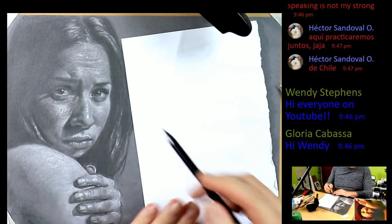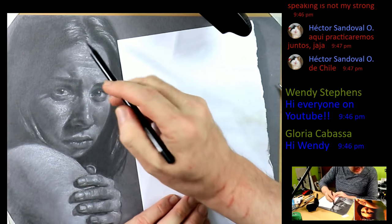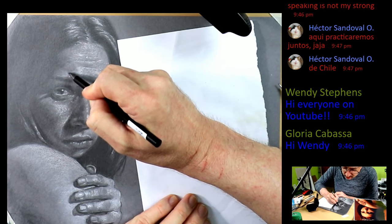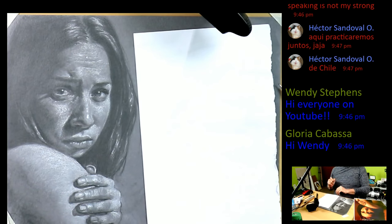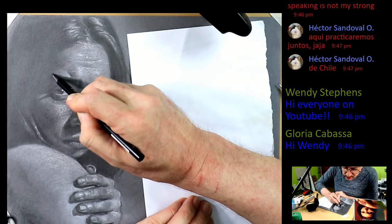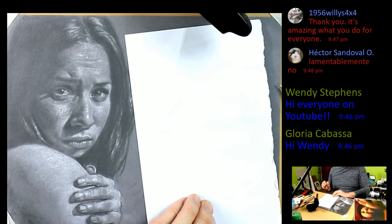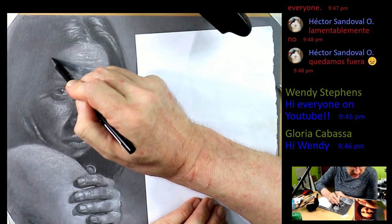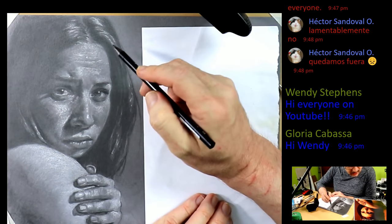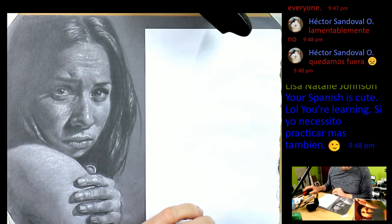And so what I'm going to do is I'm going to use this 6B and I'm going to try and do a few things here and there to create some dark accents. And I think that's going to just bring things together. Maybe create a little bit more emotion. Because this is a very emotional photograph. The model, Angela, is just amazing. She's just an amazing model. She's always so gracious to pose for me. Models are so important. They really make the difference. We can't do it without them.